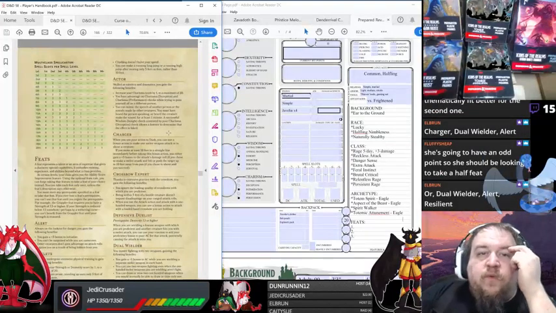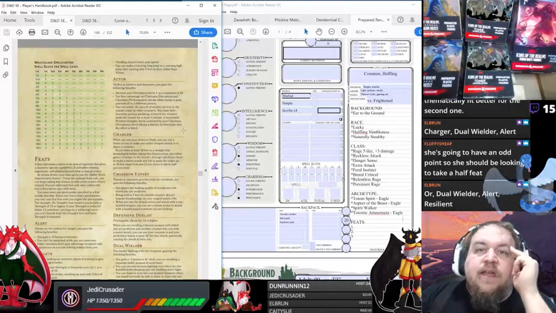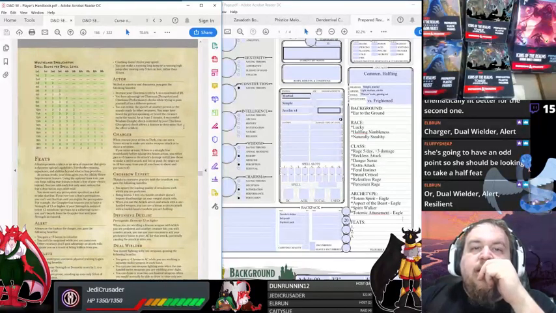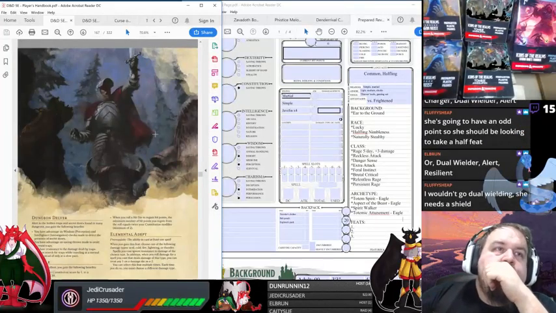+1 bonus to AC while you're wielding a separate melee weapon in each hand. You can use two-weapon fighting, even when the one-handed melee weapons you're wielding aren't light. You can draw or stow two one-handed weapons. That would be a good one. I wouldn't go dual wielding. She needs a shield, says Fluffy.